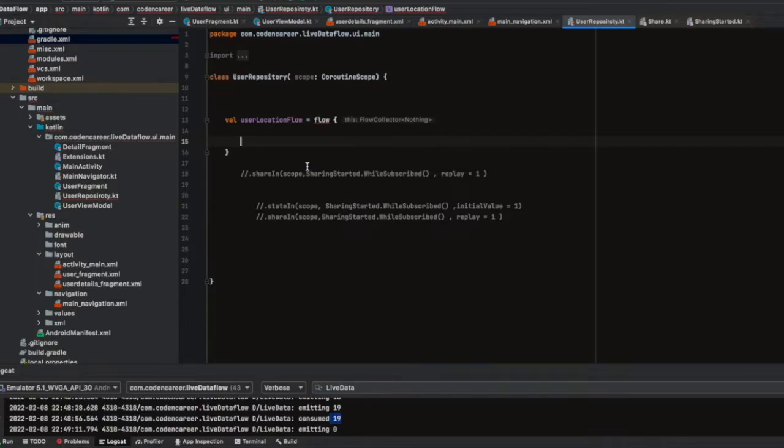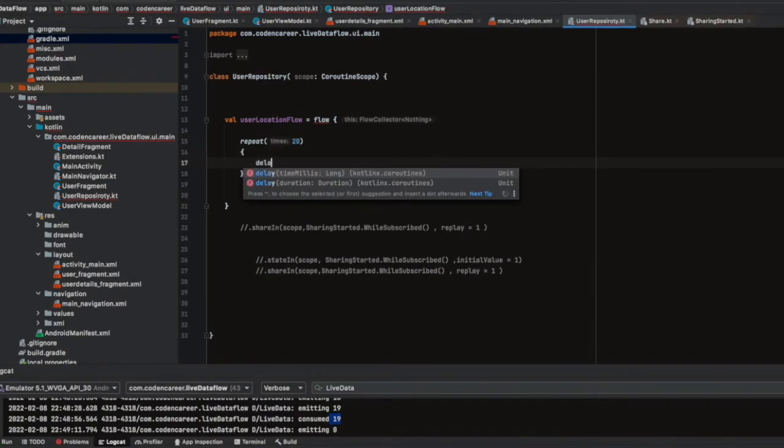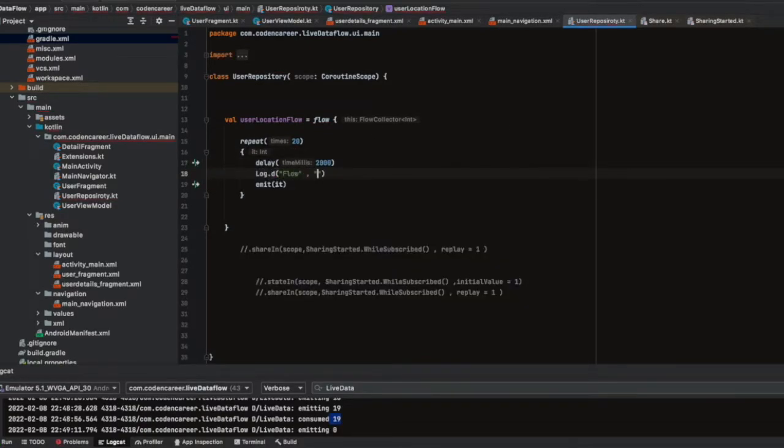And for the flow, since flow is a stream of data, and if there is any API which returns the callback like every 2 seconds or 5 seconds, we can use something called callback flow. For this video, let's keep the thing simple, and we are going to use the very basic one, which is the flow builder. And I'll now do the same thing which we tried with the LiveData.